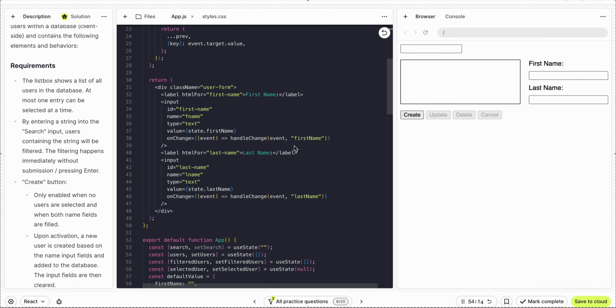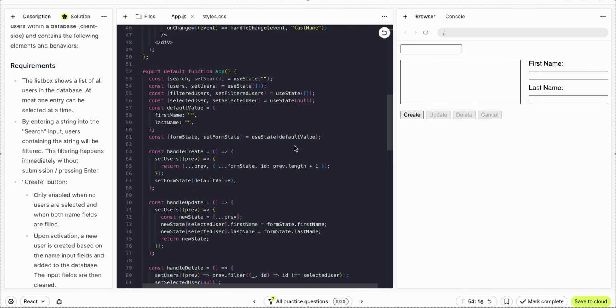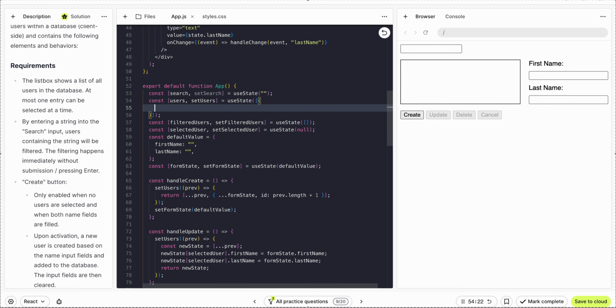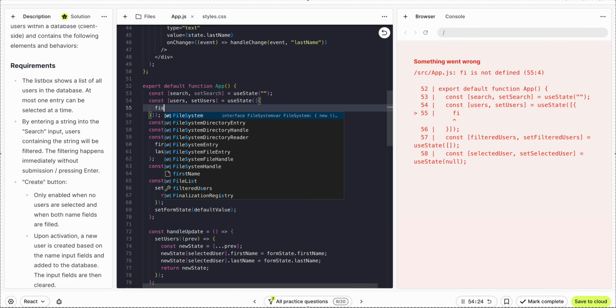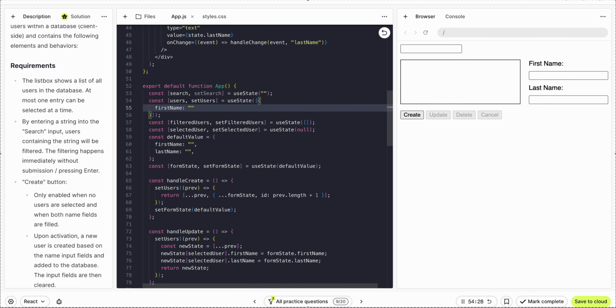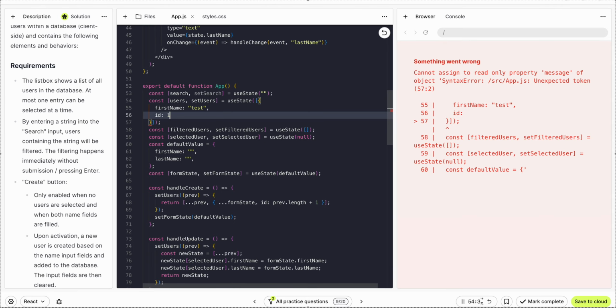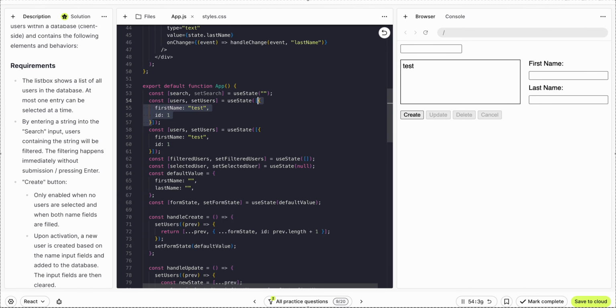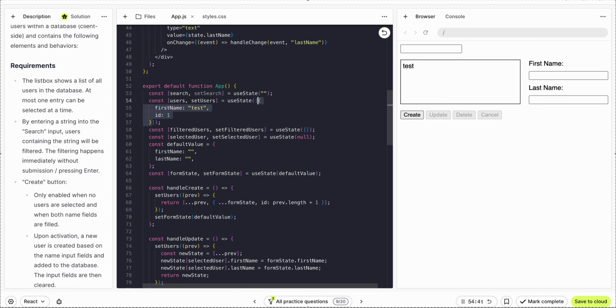It is very annoying. Put everything in that. So let's add something. First name, test, ID 1. Sorry.